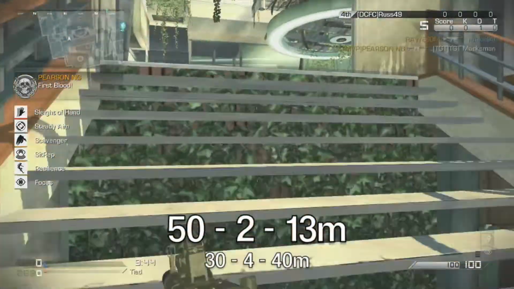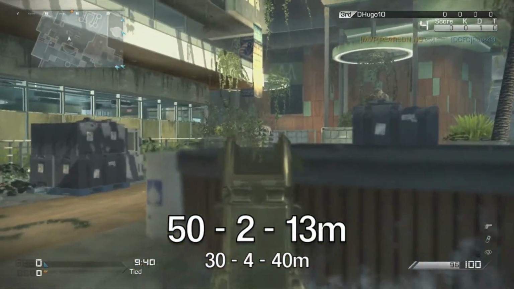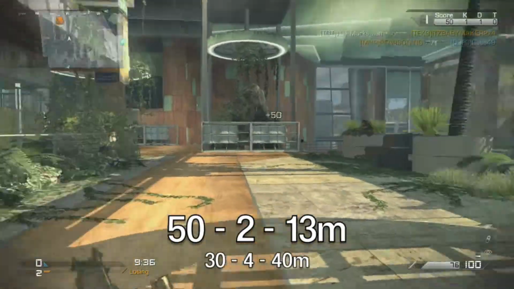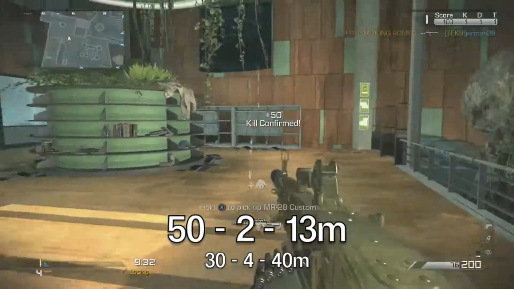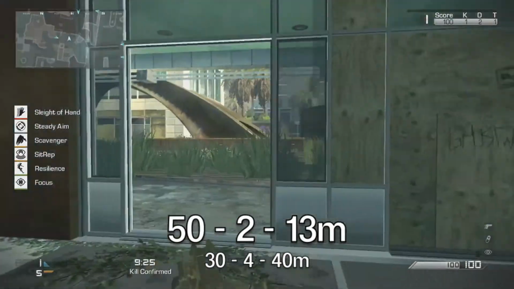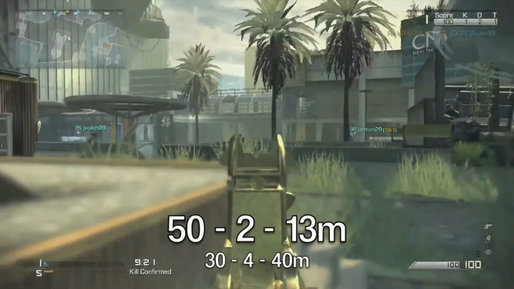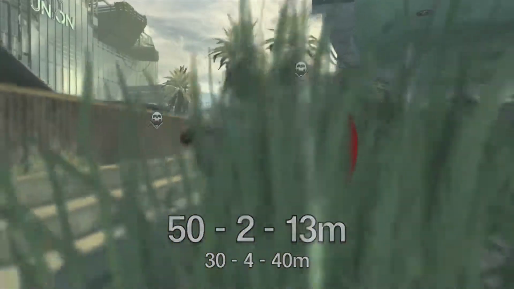First off, the damage on the Ameli is amazing for light machine guns. The close range damage is 50, which is the highest in class, and the long range damage is 30, which is the second highest in class. This means the Ameli will always be a 2-4 shot kill, however the range is less than average. The 50 damage will stop at 13 meters, about maximum shotgun range, and the 30 damage will start at 40 meters, the lowest on all light machine guns. However, in the grand scheme of things, we didn't really notice this on the weapon.